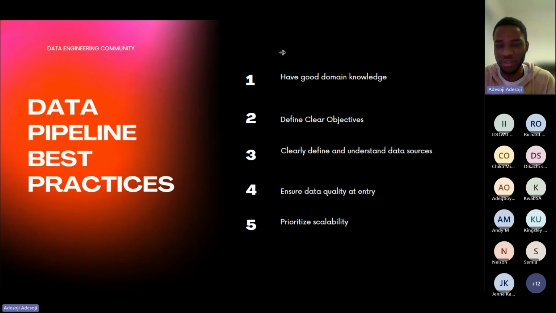So at that point, it's not as if the pipeline is not fine, because it's giving data, but it's not giving data at the right time that is expected. And this is because it's not scalable, so the data is not available as and when due. So it comes back to redesigning. Now they have to go back and redesign the pipeline and every other thing. You don't want to be at that point. You want to be at the point whereby, if you need to scale, you've built it into your pipeline and it is able to scale as the demand grows. So moving on.